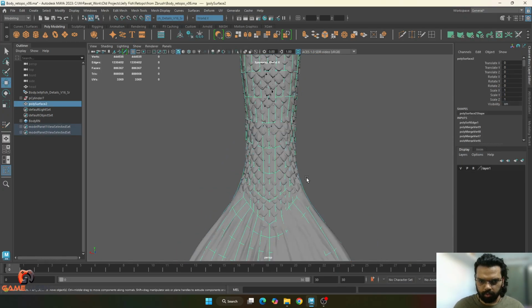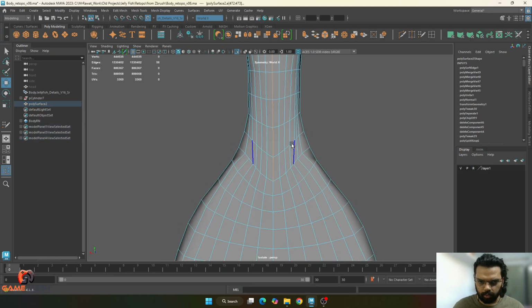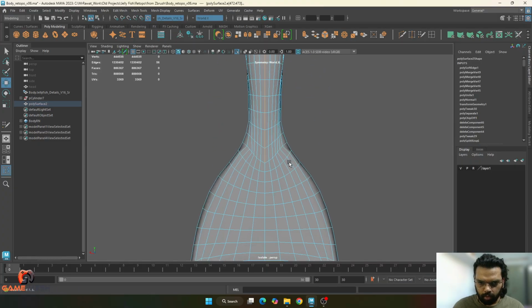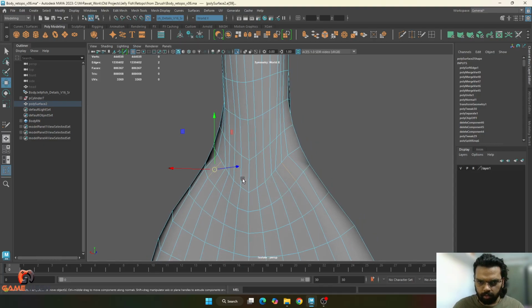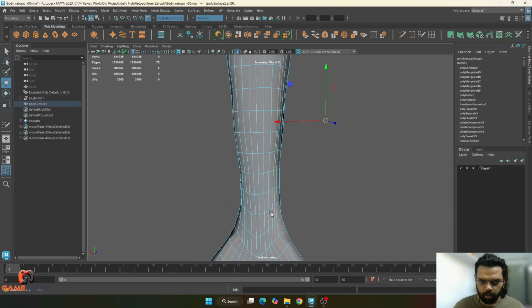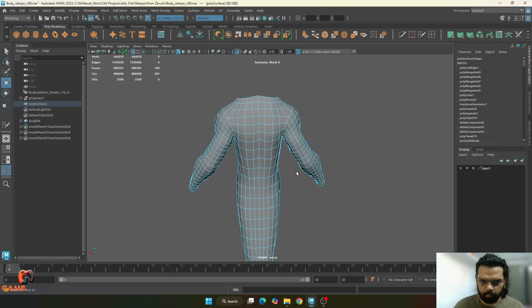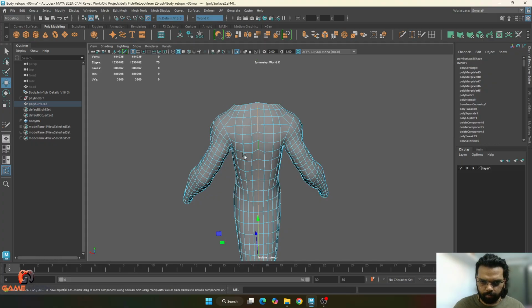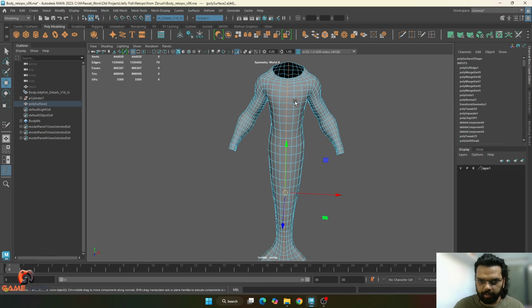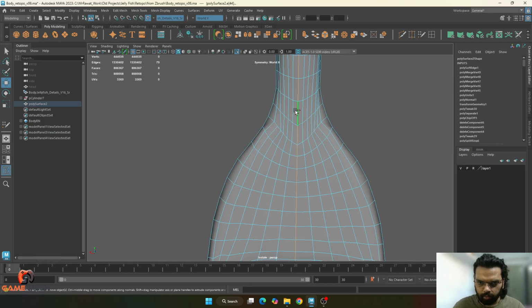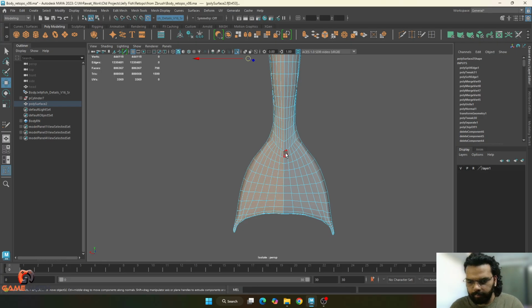Okay, now this is one issue I just got. How come this mesh is empty? Okay, fine. I'll select this. It's nicely selecting completely. The issue is on this side, right? So I'll just detach the component, turn off the symmetry, and delete this side.